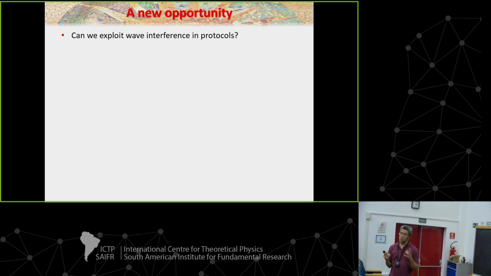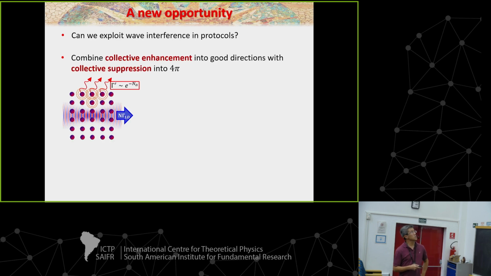So that's going to be basically the main theme of these lectures, to realize on one hand that the problem of light emission truly is a correlated dissipation problem, a quantum correlated dissipation problem. And then the big picture is, if you realize that, can you somehow exploit wave interference in your quantum protocols? And again, the cartoonish picture, which I think one can already start to take away, is something like the following.